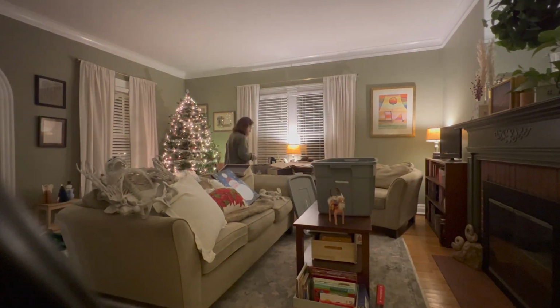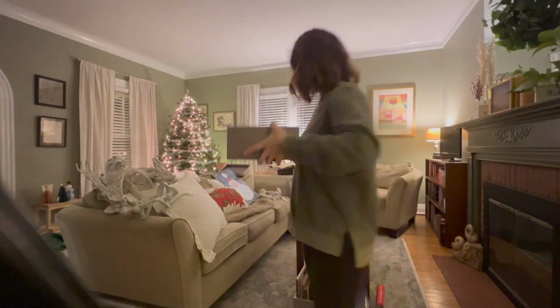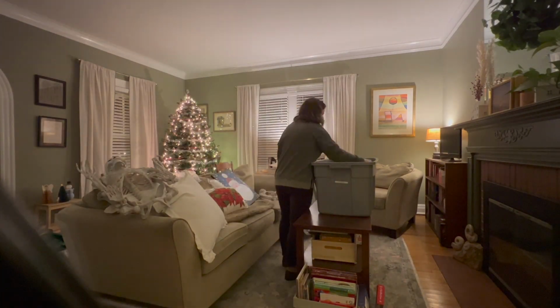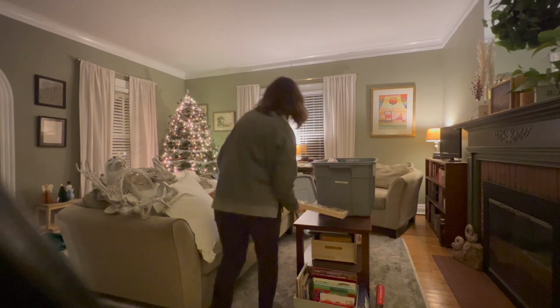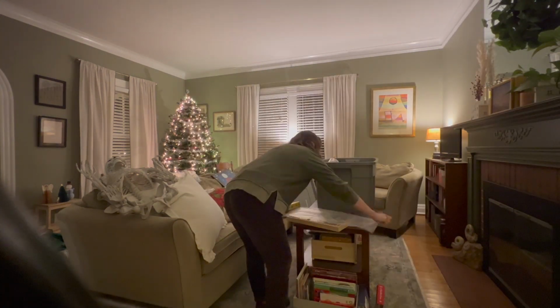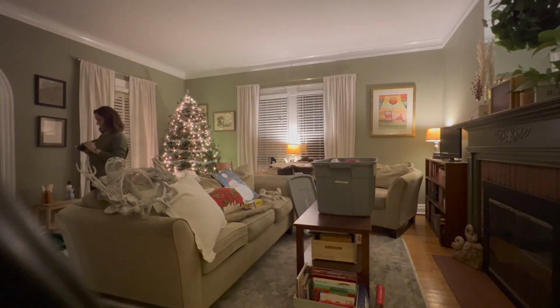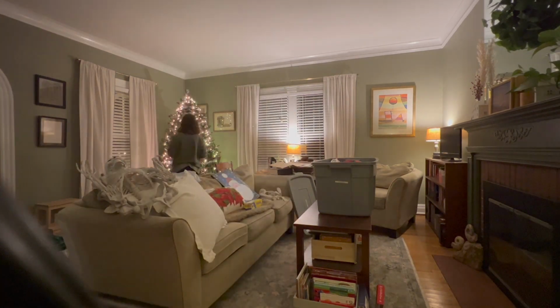On our tree, other than ornaments, oh wait, there's the box. So on our tree, other than ornaments, we have silver tinsel. The tinsel is a fond memory of my husband's from his trees growing up. Here's my kid's nativity. To remind me of my trees growing up, I have little red beads. My mom's were glass, and I remember how easily they would break. Fortunately, mine are plastic, and they've held up really well these many years.